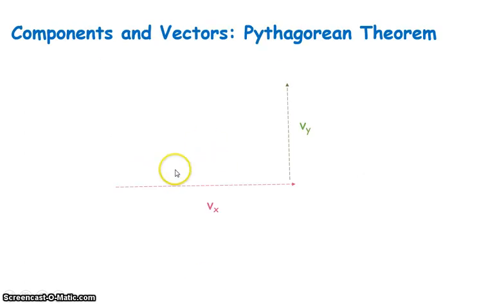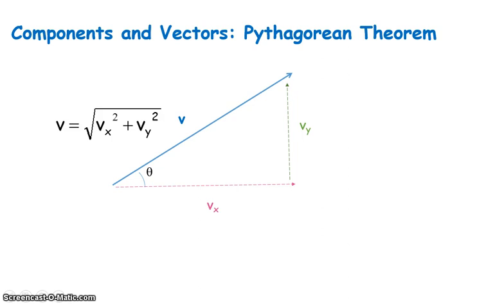Now, what if you have the components? You know your driving directions, but you want to see how far you're actually going. You go this far east and this far north. How far are you from where you started? Well, check it out. It's the tiniest little right triangle you ever did see, and we know how to work with right triangles. You can do Pythagorean theorem. X component, y component. Pythagorean theorem will give you the magnitude, or the number associated with your vector.